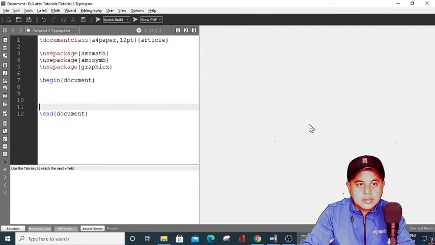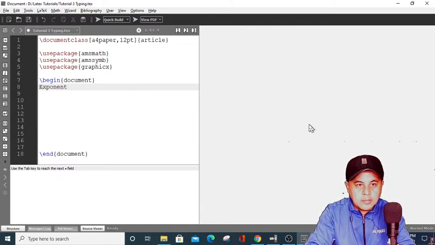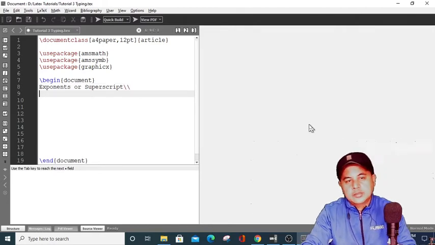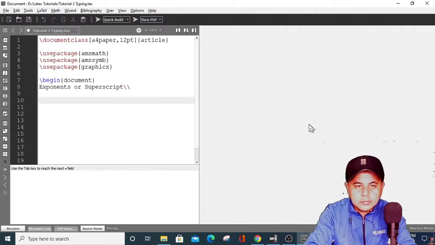In here, I'm going to start the exponent or superscript. We can use LaTeX to type superscript. There are two mathematical modes: the display mode and the inline math mode.